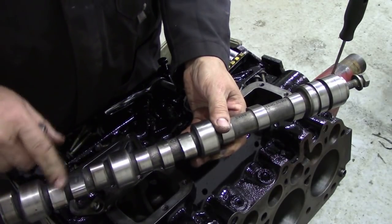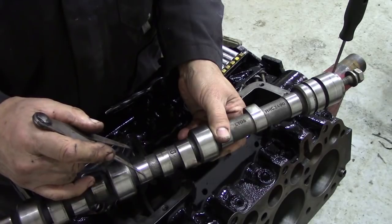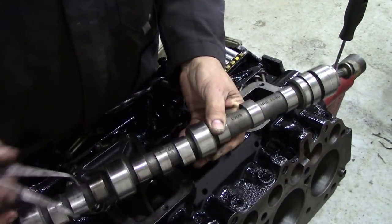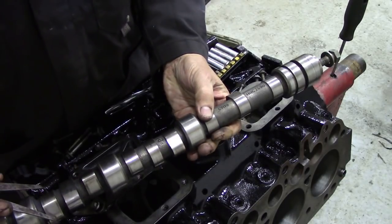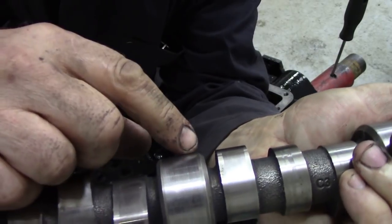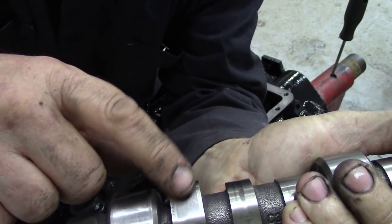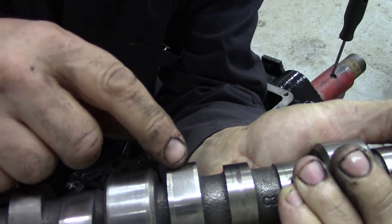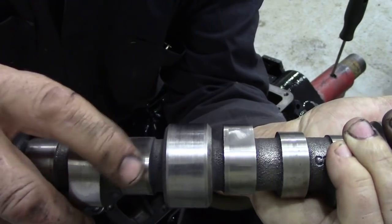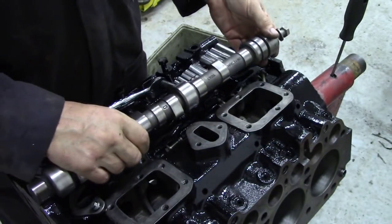Inspecting the camshaft is pretty straightforward. This is a nice clean one. I've got my little caliper reversed — it's actually an internal one, but I've reversed it — and just to be sure, I go around all the lobes and make sure there's none sort of undersize. They all seem good, nothing untoward. If you look very carefully, you can see where the follower was running — the little roller inside the follower, sorry. If there's any difference in the shiny bit, if it's worn a groove, you'll need a new camshaft. But camshafts are usually pretty darn good.